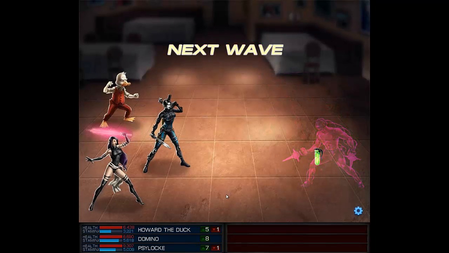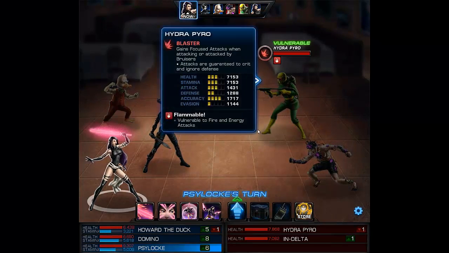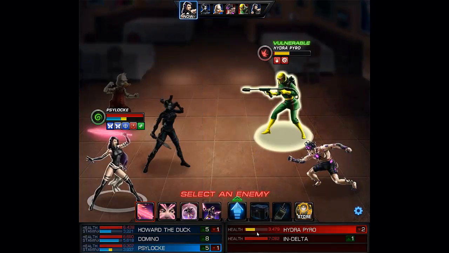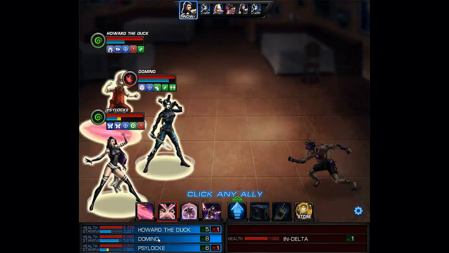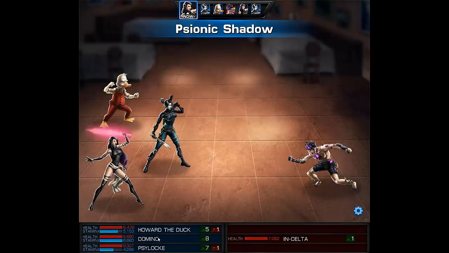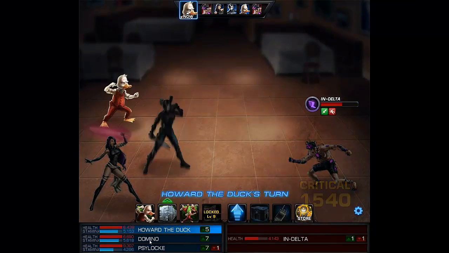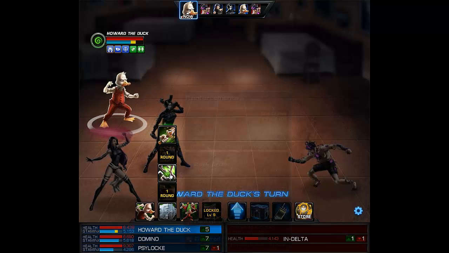See, that did 3187. If that had upgraded tech, that could be even bigger. And we do have a blaster in this round, which is great. So interestingly enough, because Psylocke's Telekinetic Katana is a quick action for me, I actually have to attack once when it's not a quick action in order to get the tactical bonus. And then I can Psionic Shadow my way into getting a little bit of stamina back. So this is the slashing daily. Psylocke is capped, but Domino was not, which is why Domino is here.